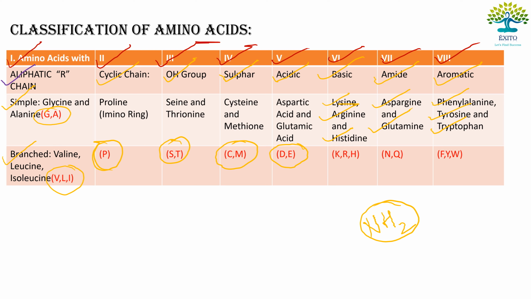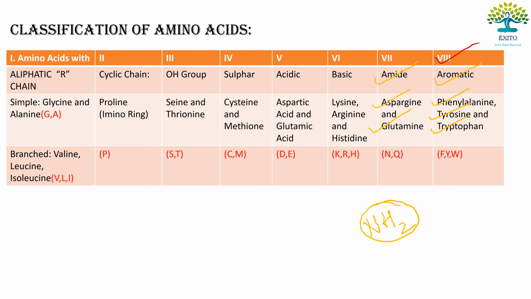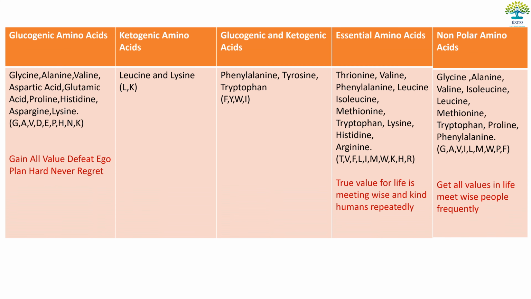So guys, this will help you understand amino acids more easily by looking at the classification, 8 groups of classifications. You can divide them and learn like this. So here we completely cover the 20 amino acids of biochemistry. This is a simplification for classification. Next we'll move to this page, where you can see how the amino acids are classified depending on glucogenic amino acids.